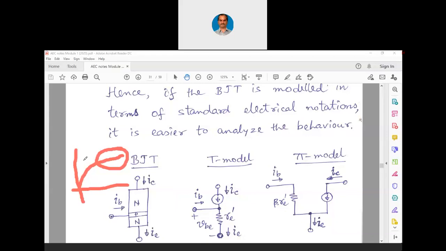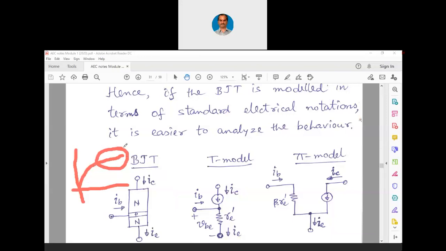And this is the curve, where this particular area, we call it the active region. Whereas this area, we call it the cutoff region. And this area, we call it the saturation region. Wherever the transistor is switching on completely, that is called the saturation region, where VCE is much lesser at that time. Whereas when the transistor has a very small current, IC is very less, then we call it the cutoff region. But we are using this transistor at half of VCC and half of IC sat. So, we are dealing with the active region.